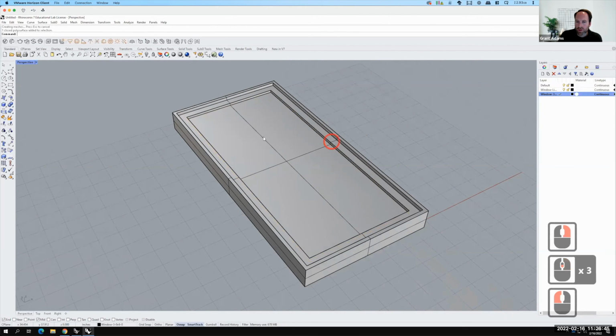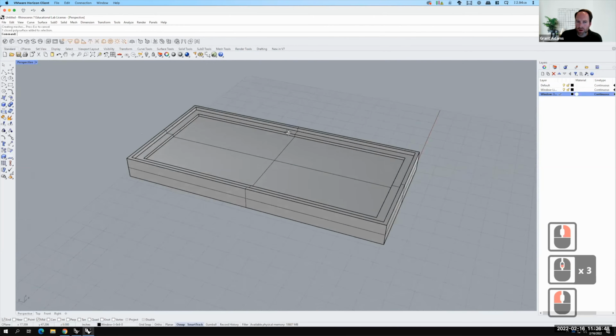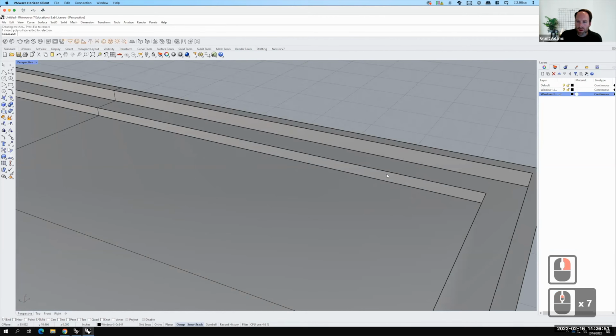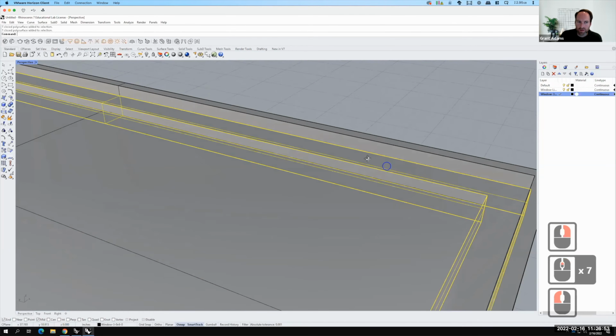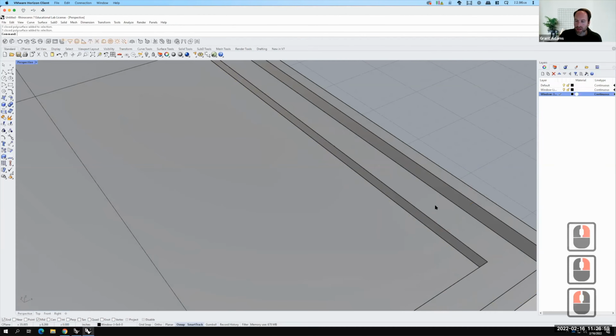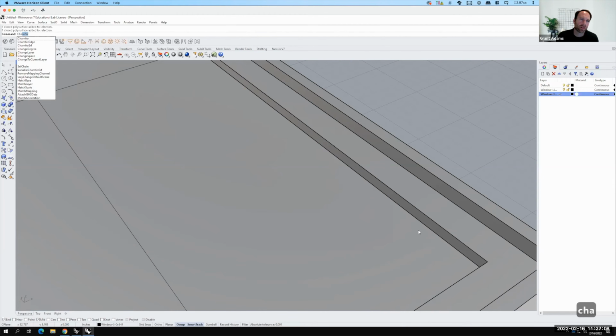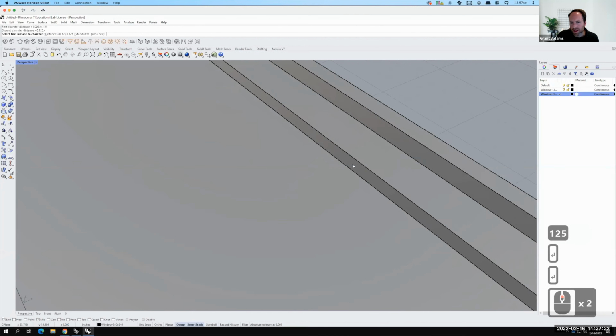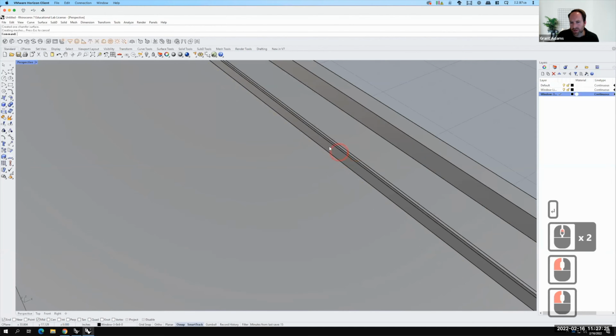So now we can start to work on embellishing this a little bit more. What if, for example, we wanted to chamfer the edges of this or round the edges of this frame? Well, I can do that using a fillet surface or a chamfer surface. We did that in the exercise where we built that bridge module. So I could type in chamfer SRF for chamfer surface. And we could say my distance, definitely not 1 by 1. It might be like an 8. So we'll say 0.125 by 0.125. And I could then chamfer this edge to that edge.